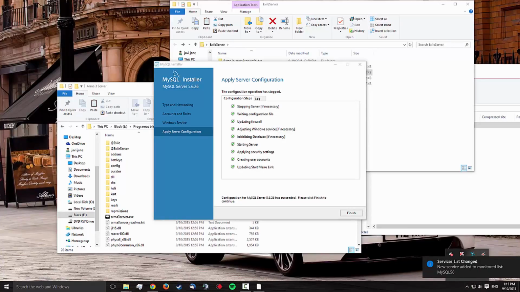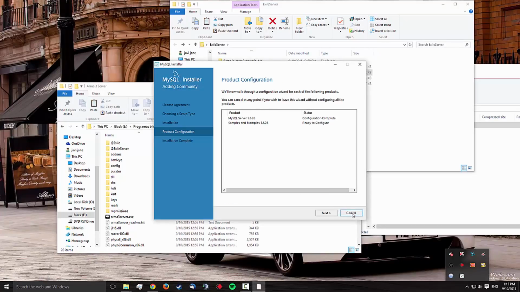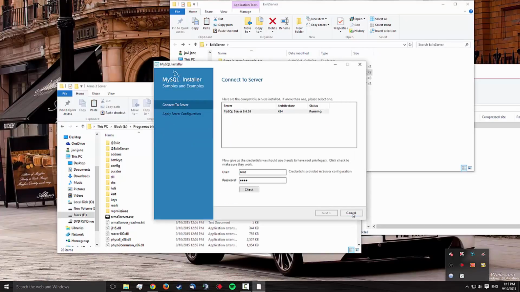So now, yeah, let's put this away. All right, so now if you right click on this, you will see that MySQL is running. You can stop or restart the server whenever you want. You're free to do it, and I wouldn't restart unless I change something, but you can always restart it. So now we're going to finish, and we are pretty much done.